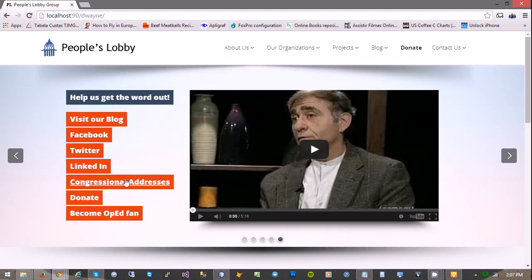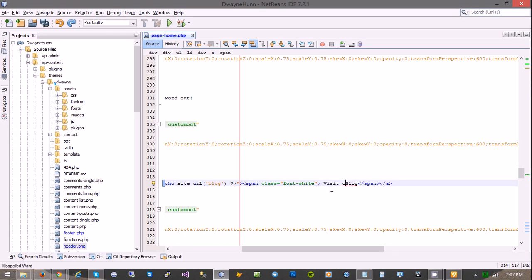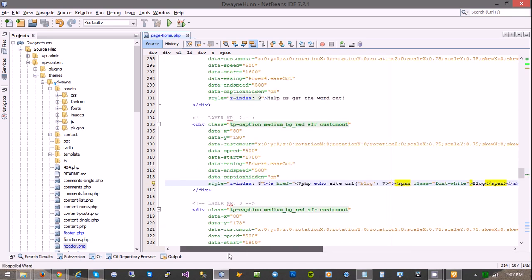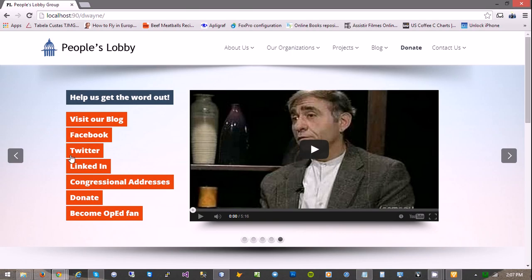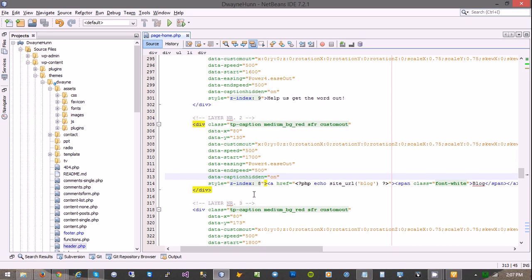right there. If let's say you would like to change it completely, you would change the text and also the link, right? So you would change also the link here to point to wherever you wanted. Let's see if you want to add it after, right, the other layers. You don't really have to switch it around, but it would be ideal if you switch so it keeps the sequence. But you actually want to play with the data X and Y.